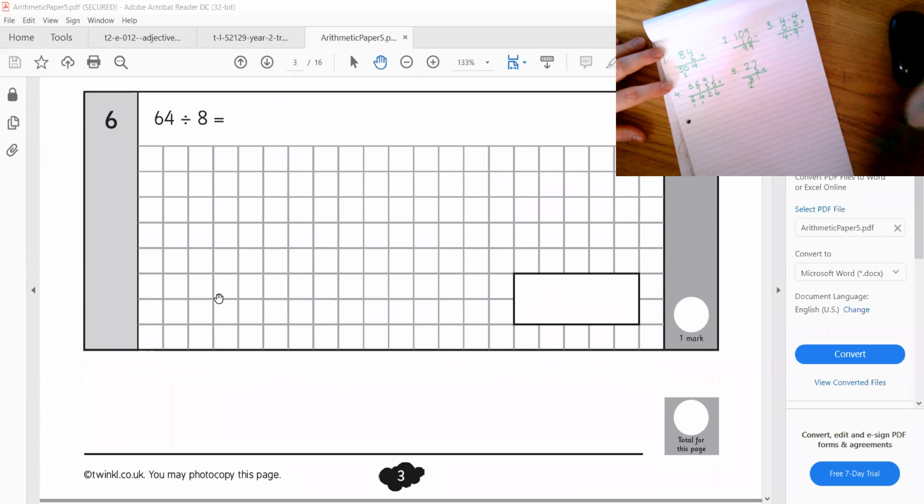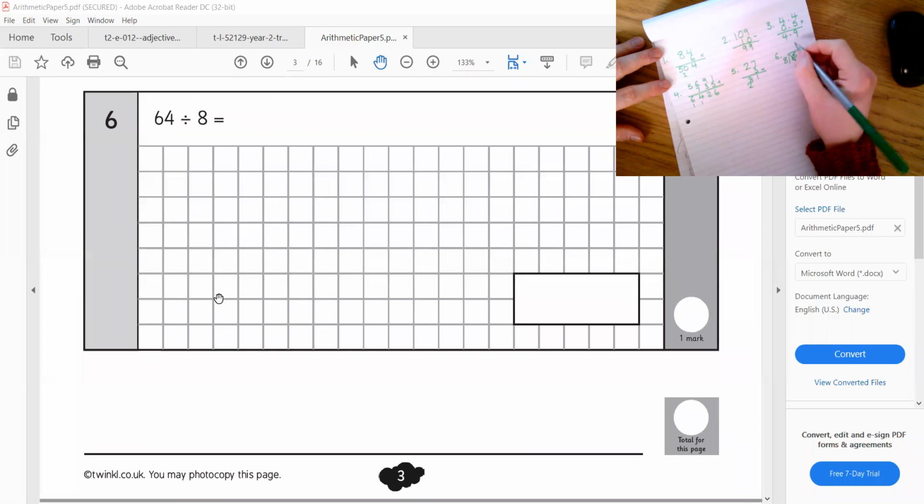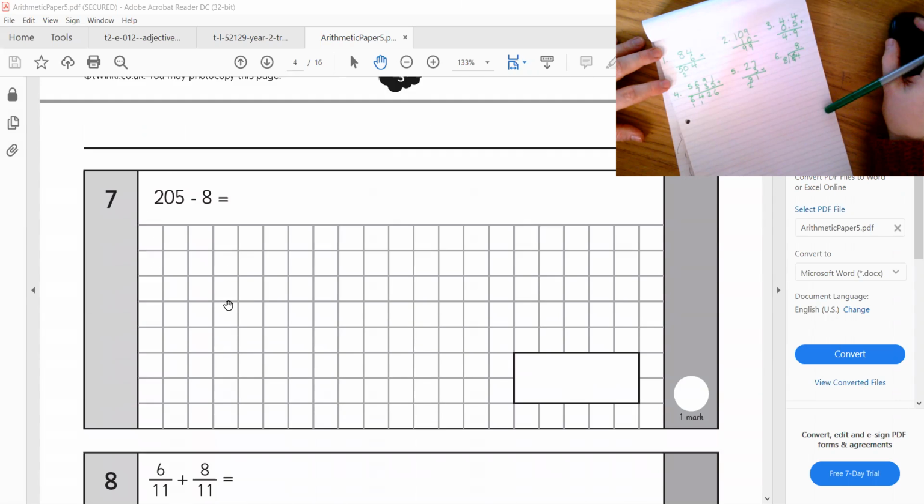Question number 6, 64 divided by 8. Now, I bet some of you did this, 64 in a bus stop. You automatically went to bus stop, but what you would have found was you can't fit 8 into 6, so then it just turned it back into 64 again. So what did I need? I needed my 8 times table there. So how many 8s fit into 64? Or something times 8 equals 64. I ate an 8 and I was sick on the floor, so 8 times 8 is 64. So it should be 8 that you've then got there, number 6.